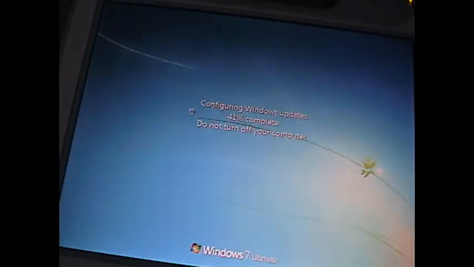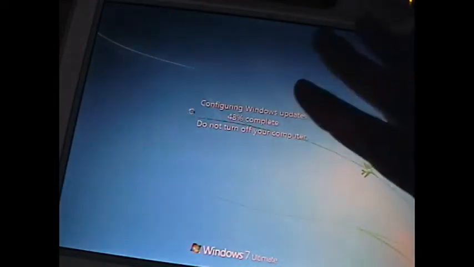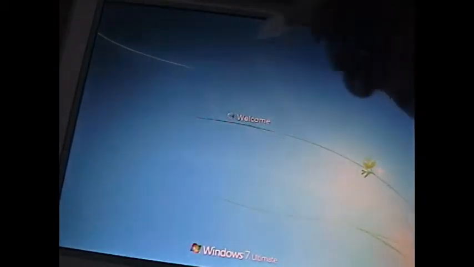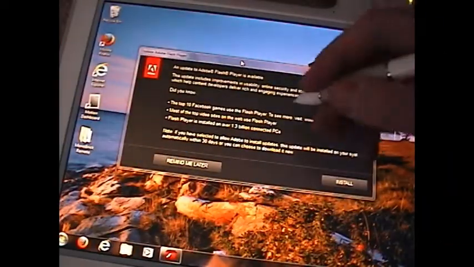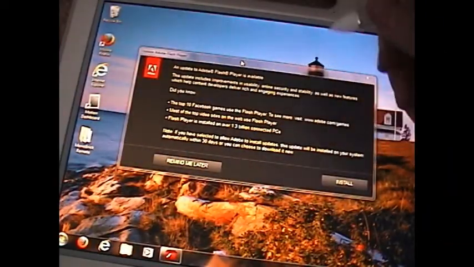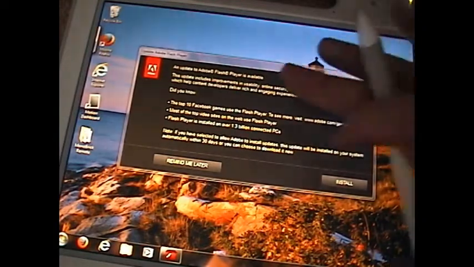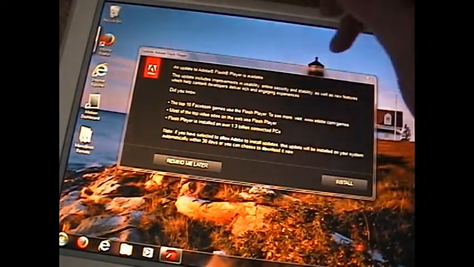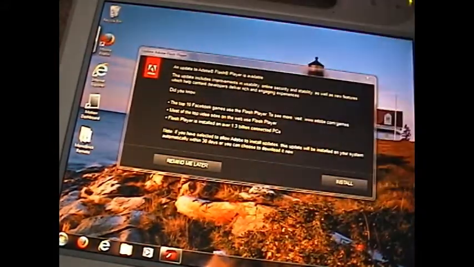While we're waiting for it to do this, we'll go over some more of the specifications here. On the front of this unit is a 10-inch XGA 1024x768 LCD screen that is enabled with a Wacom touchscreen stylus system. Pretty standard stuff as far as tablets go nowadays. There is no capacitive or resistive touch in addition to the Wacom, so the only way to activate the screen is to use the stylus, which is fine with me.